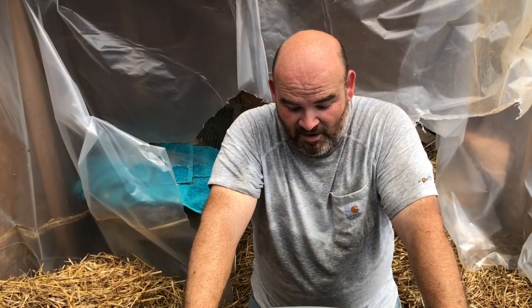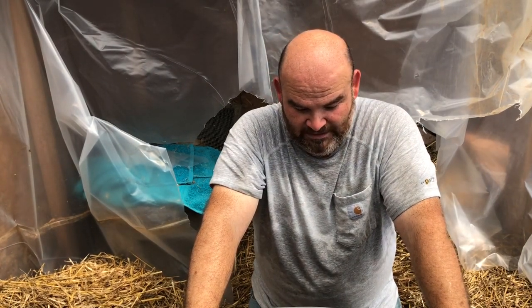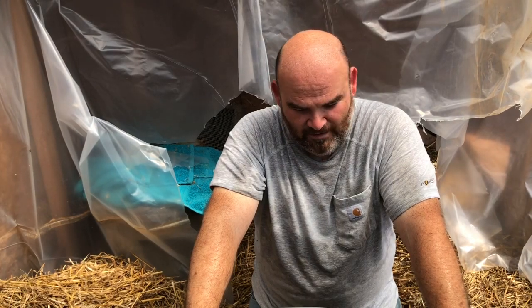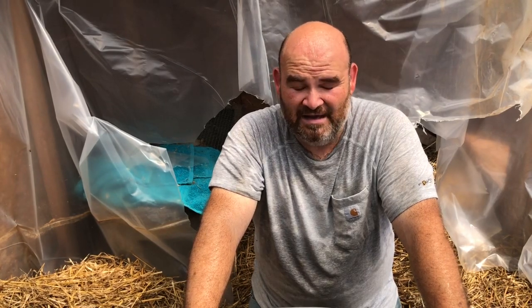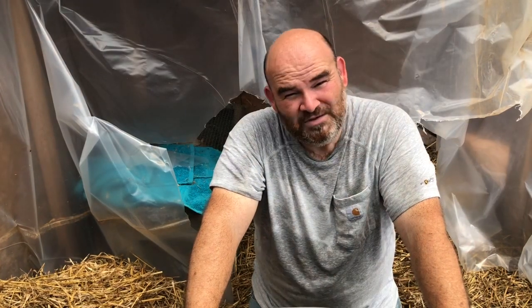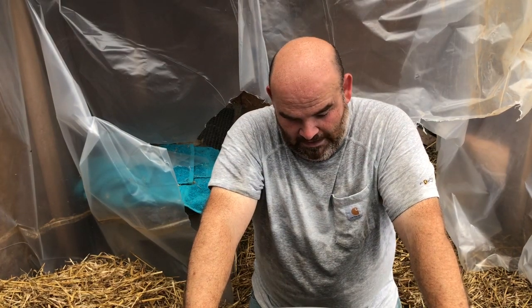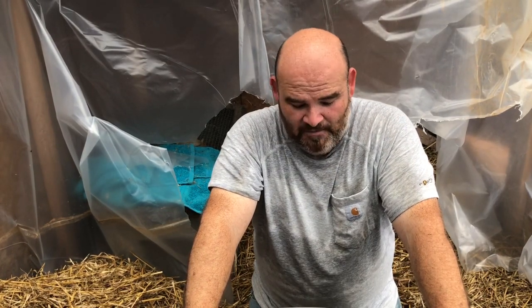But these are part of our next generation laying flock. So they will join the others that you've seen in the grow out pens as they're older. There's another order arriving next week, and then another group arriving at the end of September. And that is our 2021 through 2024 main laying flock. So yeah, we'll see how they do. Gosh, they're cute.